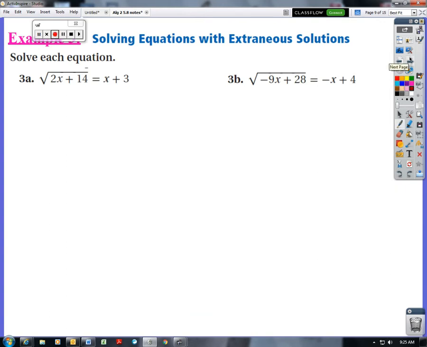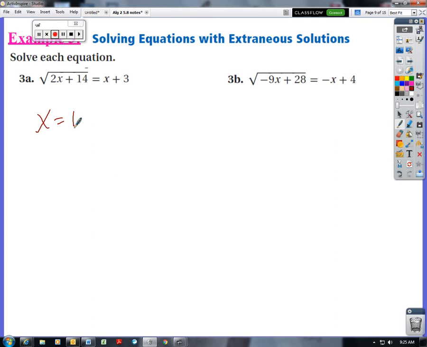So these are the same types of problems. There's 2 of them. Do them on your own, and then I will give you the answers. I can't ask you if you want me to work through them for you or not. Maybe I'll work through the second one. I'll just give you the answer to the first one. So the first one is 1. I'm guessing that probably when you solved this, you got 2 x's and one of them didn't check. And x equals 1 was the one that did.